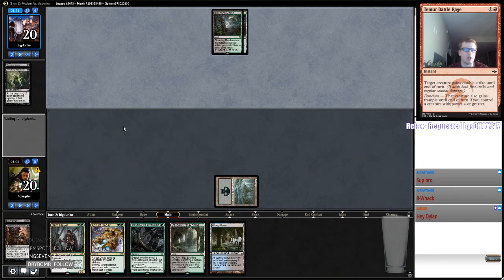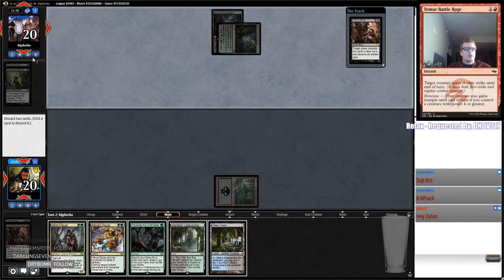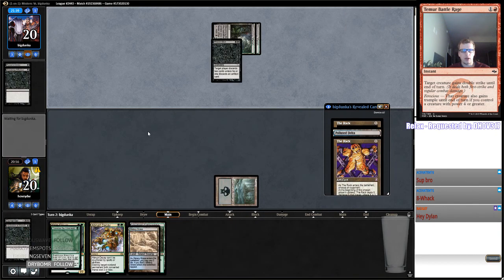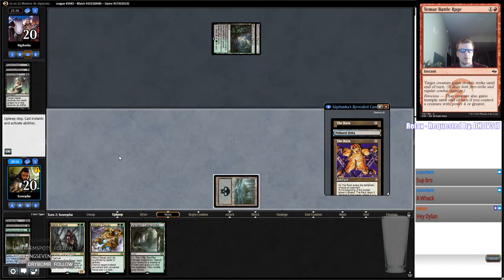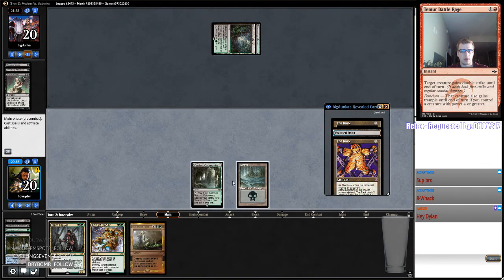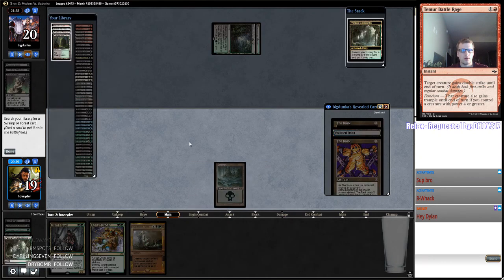Hey, Radio, how's it going? Ooh. Probably get rid of Traverse. That's my opponent drew Traverse and Watery Grave. Okay. Now this goes and gets Breeding Pool.